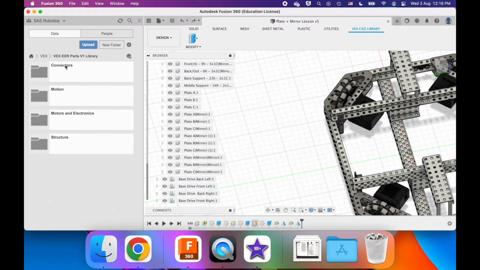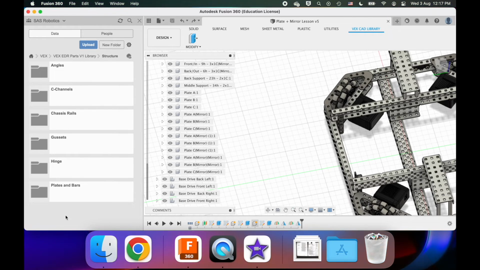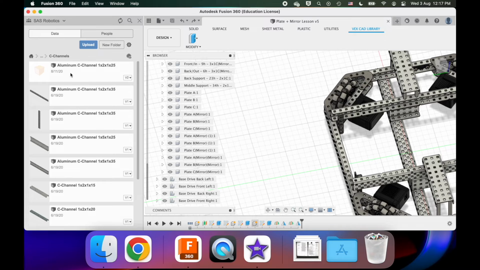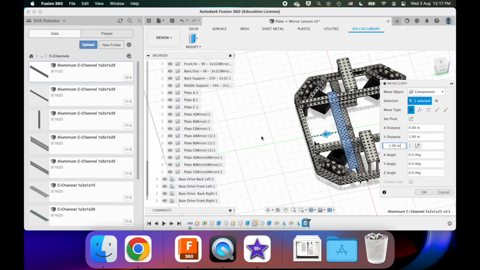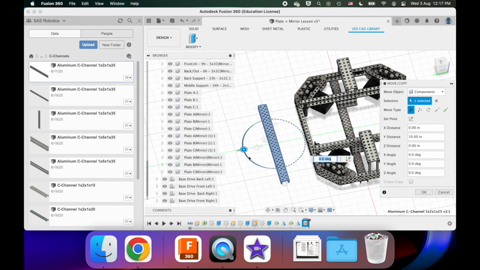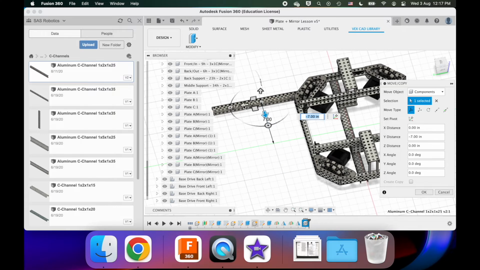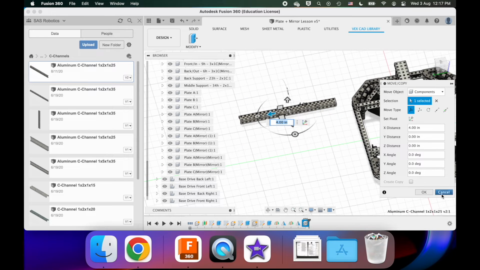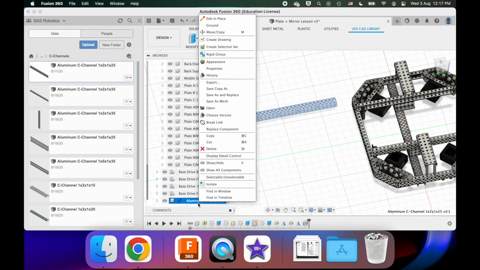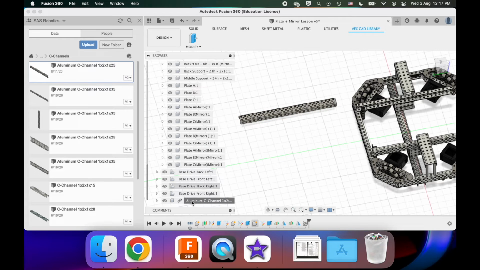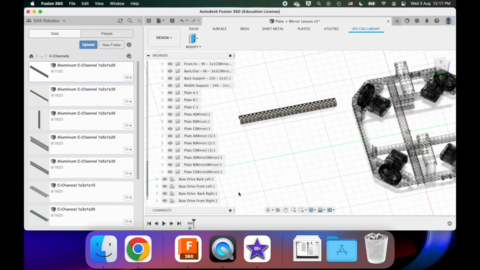I go to the version 1 library, I go to structure, I go to C-channels, I take this piece, and I put it here, rotate it, so it's more clear it's being mirrored. Of course, I have to break the link to activate the component.